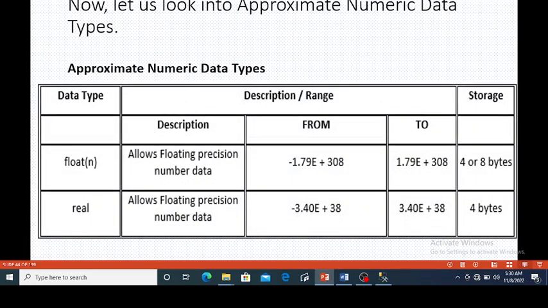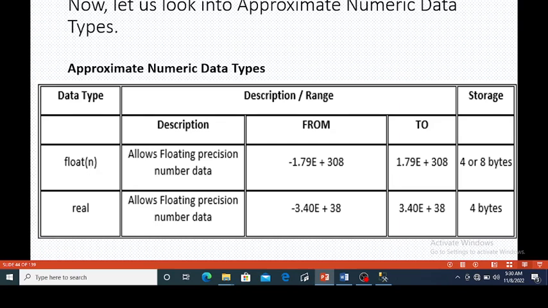So now let us look into approximate numeric data types. Approximate numeric data types, we have float and we have real. So we have the description, which is float.